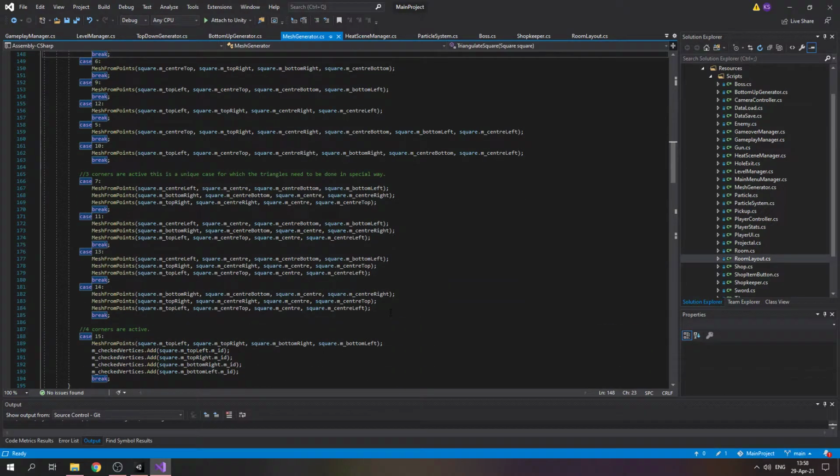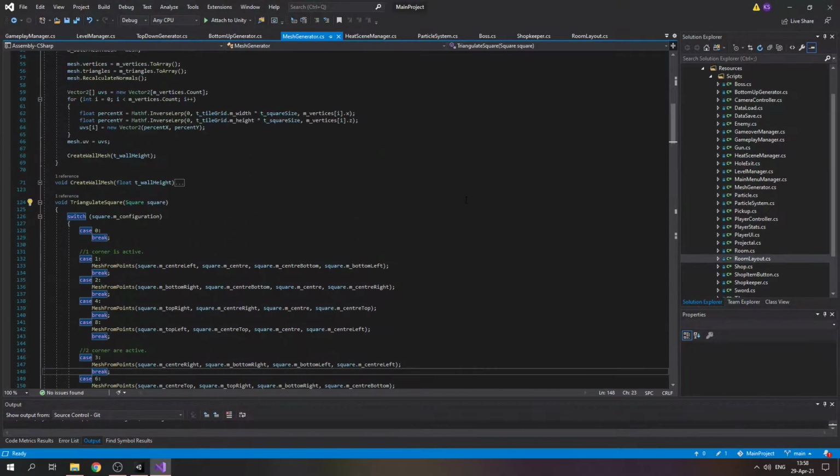The most important configurations are these, which are the 3-corner configurations, as these require extra squares to be made, as otherwise we would cut corners, and thus we need to make those extra ones to allow us to maintain those 90 degree angles.